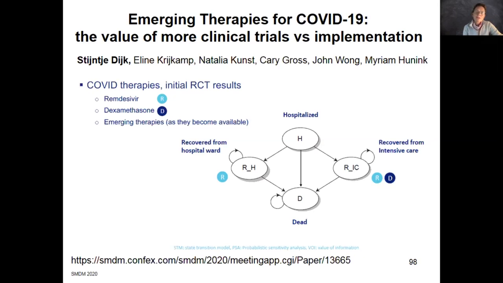We want to create our Shiny app that can then on the fly give users answers as to, is it useful to do more trials given a particular status at that point? And it's a changing landscape over time. Every day you come to your computer and there's a new trial and there are new results. So you have to keep changing these things. That's why we chose this particular model type. Thank you.